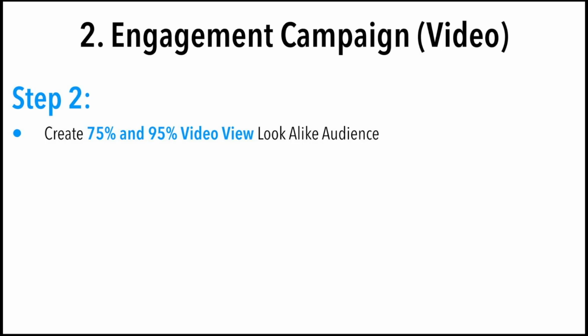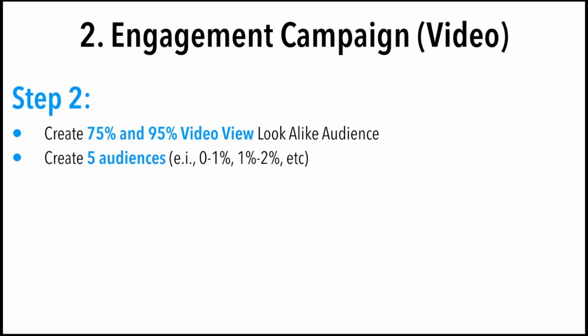So the engagement campaign, step number 2: once all this is done, once we get to that 50,000 mark, the minimum, we're going to start creating lookalike audiences, and this is where Facebook gets really powerful. I'm going to be explaining this step in a little further detail on the next slide. So 75% and 95% video view lookalike audiences. This is basically the first lookalike audience we'll be able to make with an engagement campaign. It's going to be the easiest one. And this essentially is going to find people who are similar to those who are watching 75% and 95% of our video. And obviously, if you're watching that long of the ad, chances are you're pretty interested in the product.